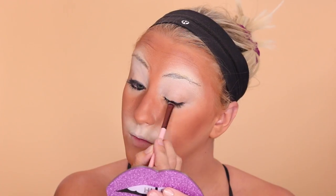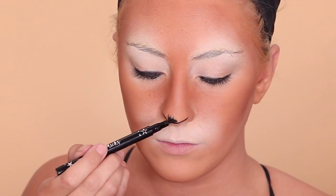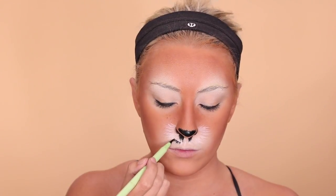Now starting the nose — this part is kind of the most tricky part. I started with the liner but it didn't work out, so I went in with Pixie's Whaley collaboration liner. It's going to be easier for you guys to watch and pause and do it than for me to explain. Basically with the nose, you're trying to make your nostrils look bigger than they are to make your nose look bigger. Then taking Rimmel London's Total Color Precise White liner and starting the hair around my nose, then going back in with the Pixie liner and layering it on top of the white. I'd definitely recommend putting white down before you put black down because you don't want to mix them and get gray. This look is not going to move because you're using eyeliners instead of water-based paint.